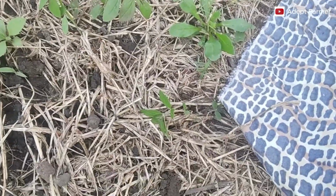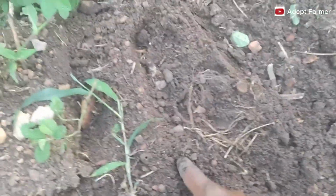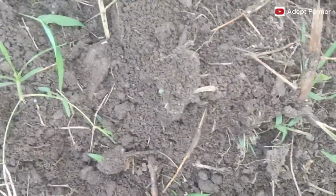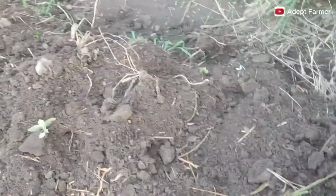Okay, so I'll take the remaining seeds there. Let me plant one. Another one over here. Okay, so the remaining 2 I have to plant in the first. Then plant one over here. Take another one, then just plant randomly over here. So you are done with the planting.